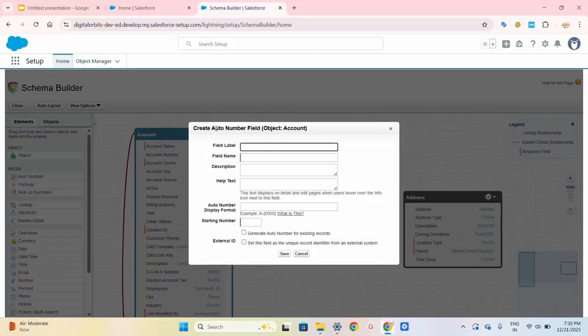You can see the field name over here, Auto Number field. I'm giving the name as Employee ID.